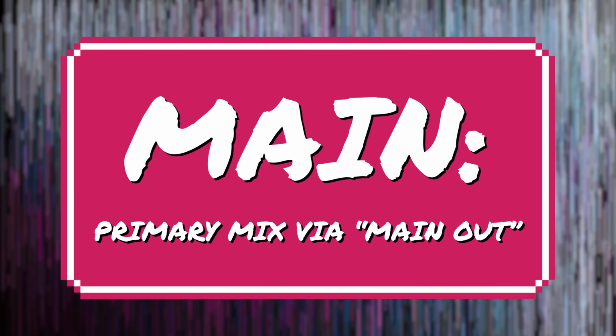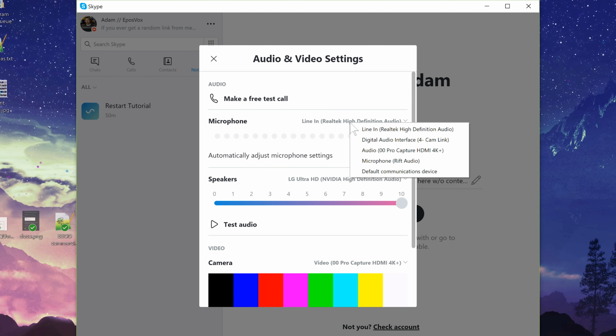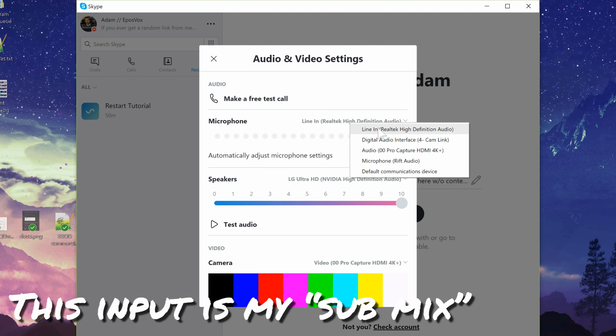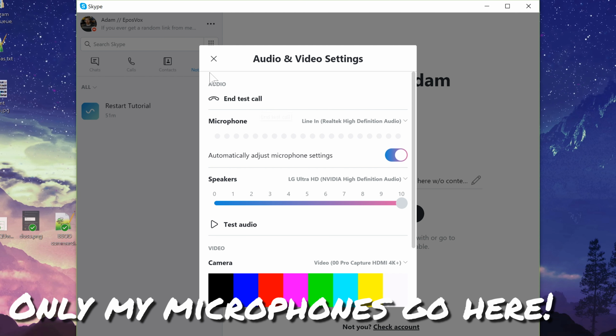I utilize this to create a main mix of all of my input sources together, something I don't use all that often anymore but used to use a lot for streaming, and then a submix with just my microphone inputs. I use the submix as my primary input in Windows. This way I have a clean, microphone-only input to my PC that I can record and send to VoIP apps like Discord, Skype, etc. without the people I'm chatting with hearing an echo of themselves or my game sound.